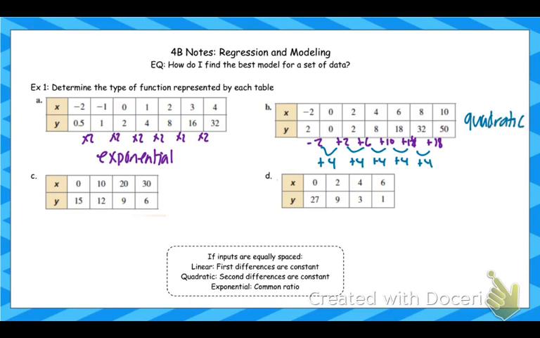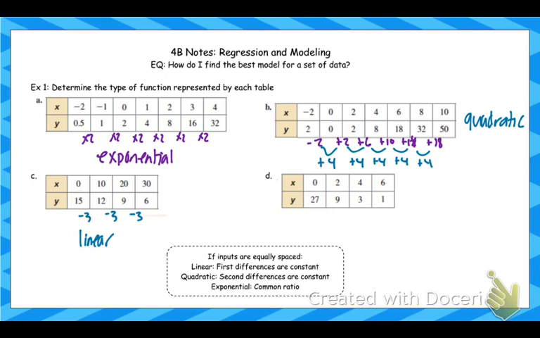All right, on this next one, again, inputs are evenly spaced. Each time I'm subtracting 3. Adding or subtracting a common number is called your common difference. Again, that'll come back up when you get to series and sequences later on, but that shows linear data. So it's going to be just a straight line.